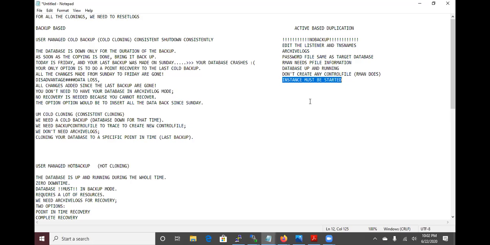No, I have a question as well. On active database duplication, when you say archive log, should the target database be on archive log or the source database? The source database. Okay, thank you. You said the source? Yes, the source database.